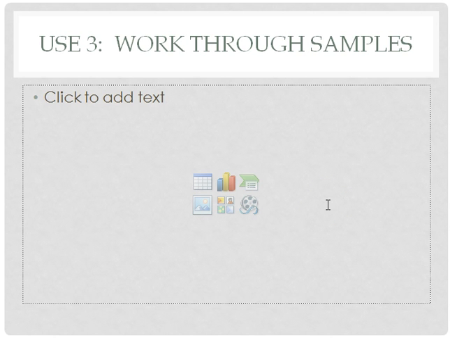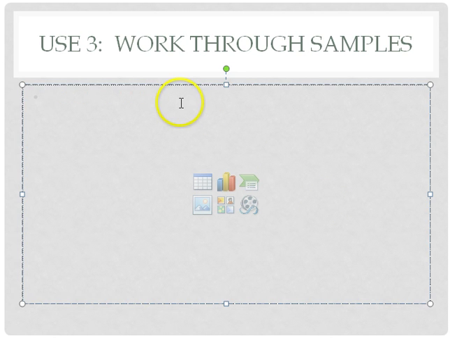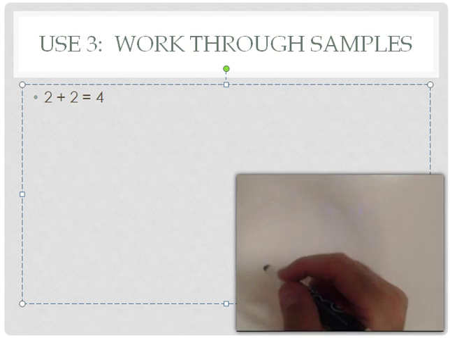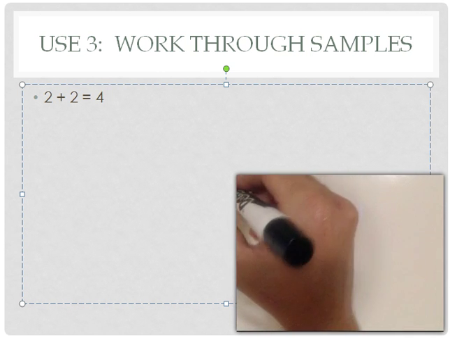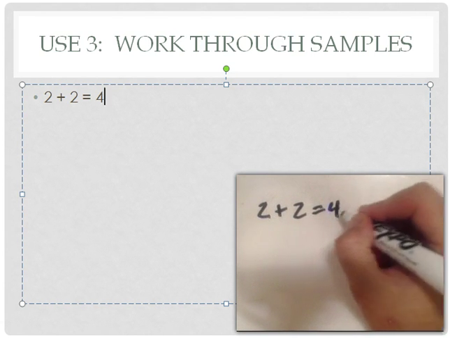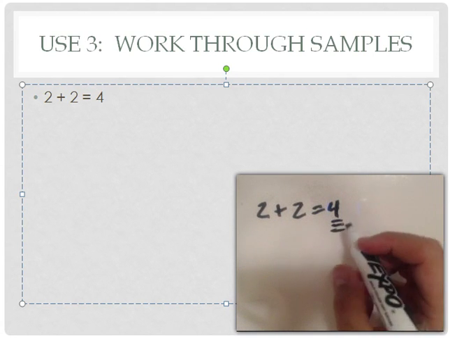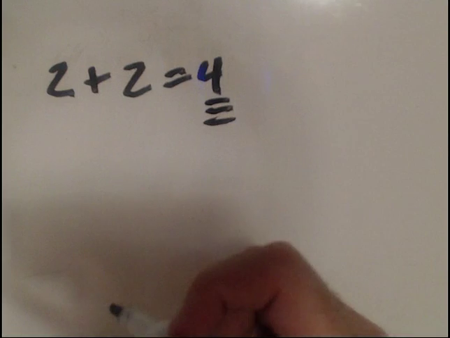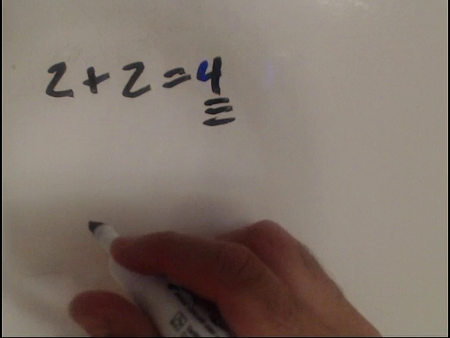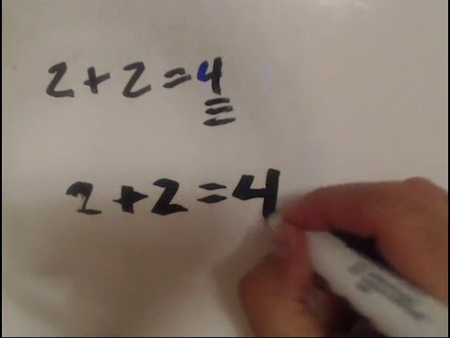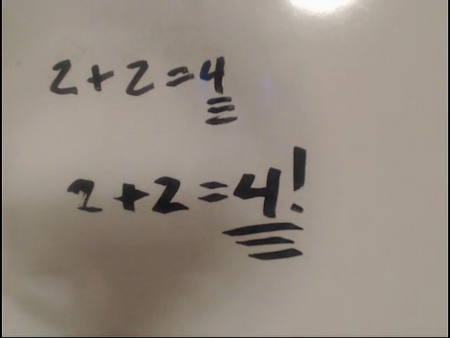Now, for working through sample problems, there's all sorts of things I could do. I could type something, 2 plus 2 equals 4. Or I could take that same problem and put my little camera here and say, hey, everybody, look, 2 plus 2 equals 4. Envision this being a much more difficult chemistry problem. Or I could take this whole thing and make it full screen, and I can go 2 plus 2 equals 4. Hey, that's the right answer, kiddos.